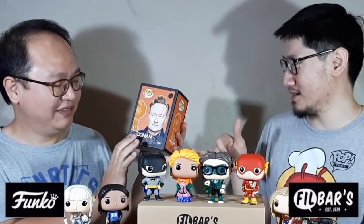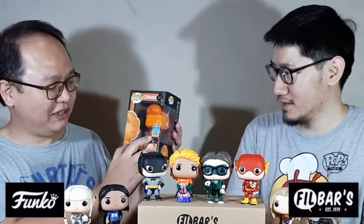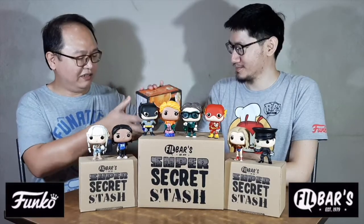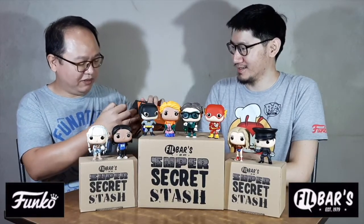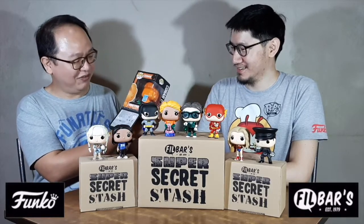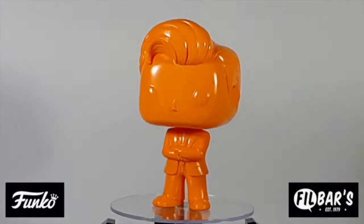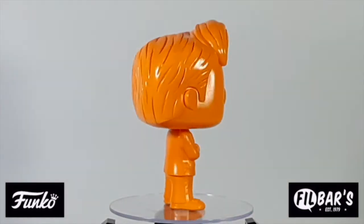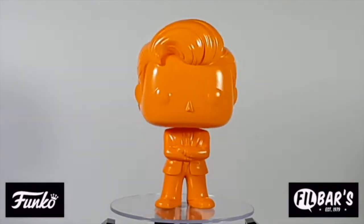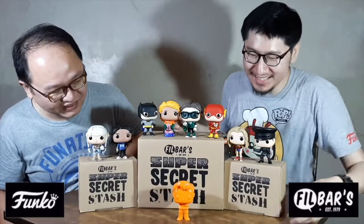There's actually a sticker on the front also. There are two stickers: the limited edition SC sticker and the 20th anniversary limited sticker. The design of the box is really worthy of an anniversary. A must-have for every Conan fan, and also for every orange pop collector. Put them at the center.